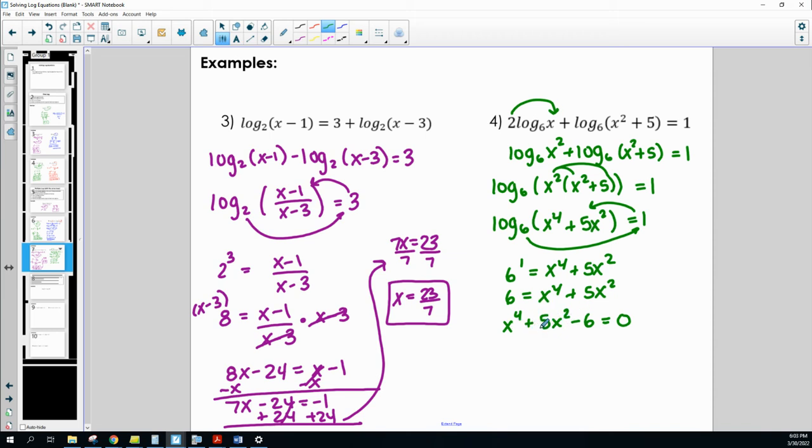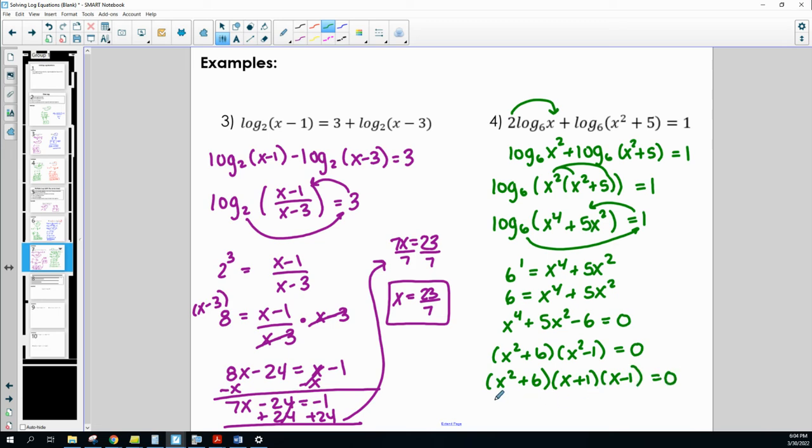So if this was a quadratic, we would factor normally, but instead of using x, we're going to use x squared. So what multiplies to negative 6 that adds to 5 is going to be 6 and negative 1. So we're going to use x squared plus 6 and x squared minus 1. Now looking at these, because these are both quadratics, we want to see if we can factor any further. We notice that this one is a difference of squares. So the first one is not because it's not a difference and 6 is not a perfect square. So we'll leave that as x squared plus 6. X squared minus 1 will factor into x plus 1, x minus 1.